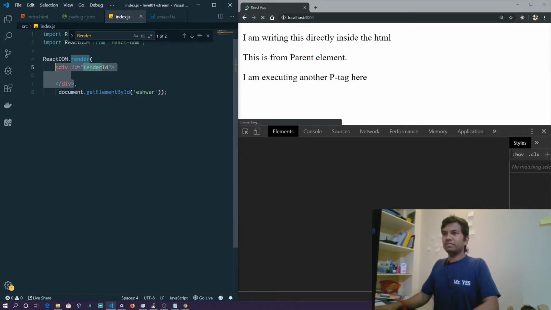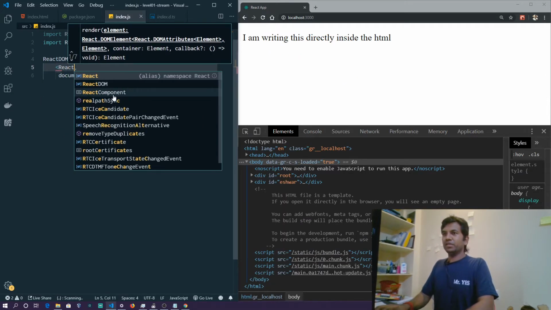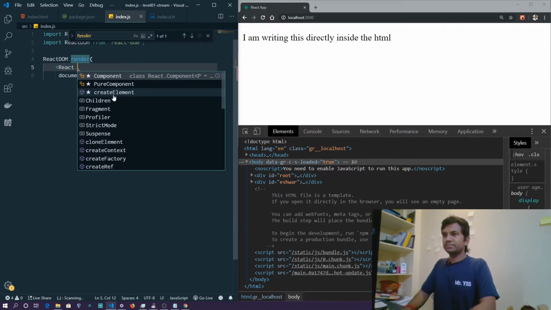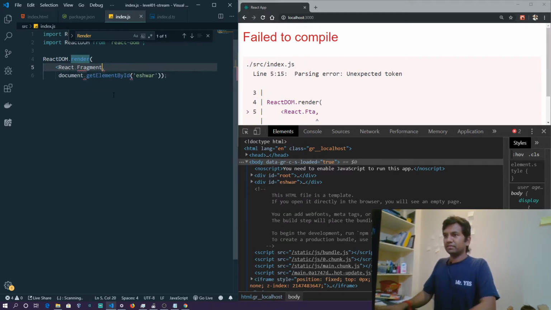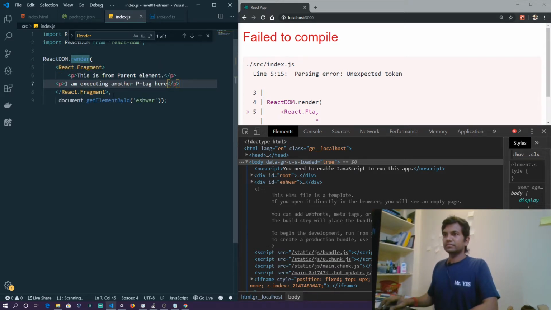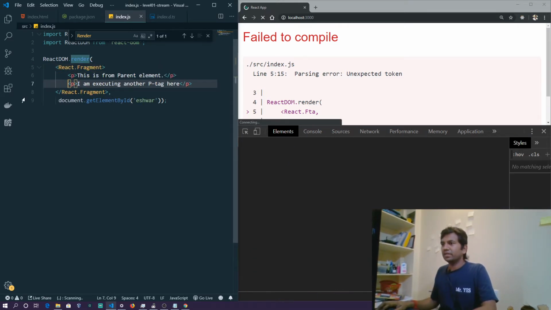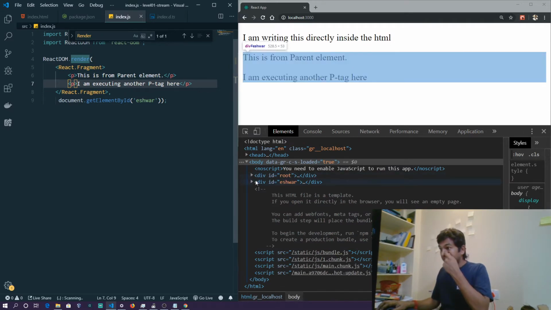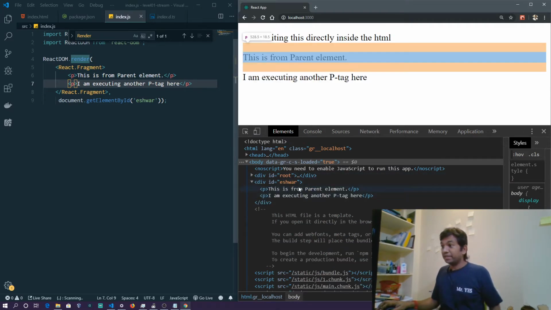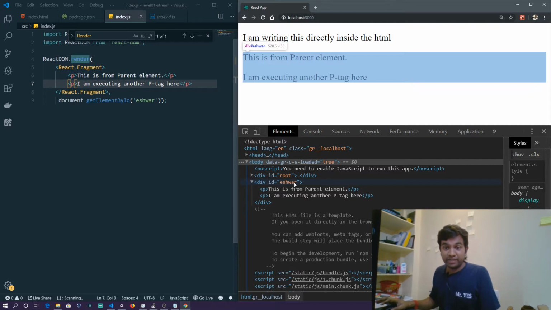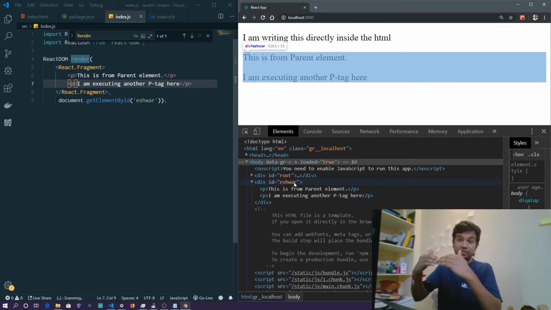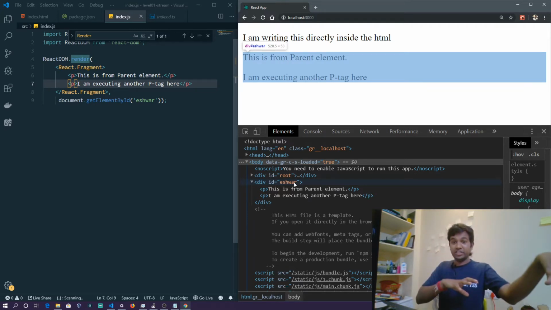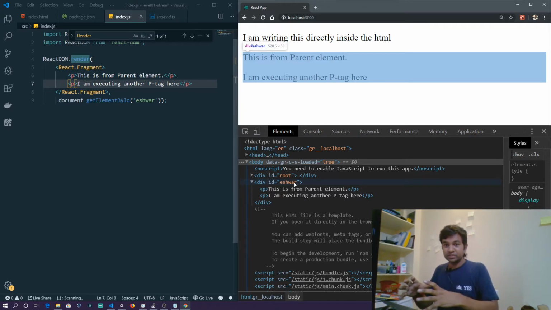Get rid of the div, and there's one more thing called React.Fragment. Okay, let the code render. Now if you see, both the p tags belong to the div directly rather than belonging to one level up in the div, and this whole div belongs to another level up, which is inside the HTML in the public folder. Now why all this happens, we would discuss in the upcoming series.